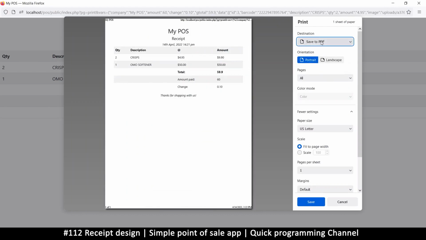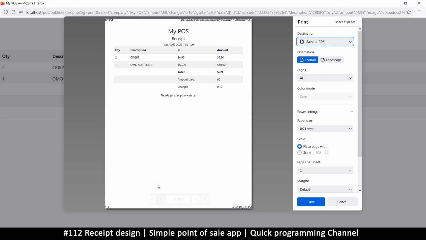Okay, but what you need to do is, if you have a receipt printer, you have to install it on that computer and then select it from here.